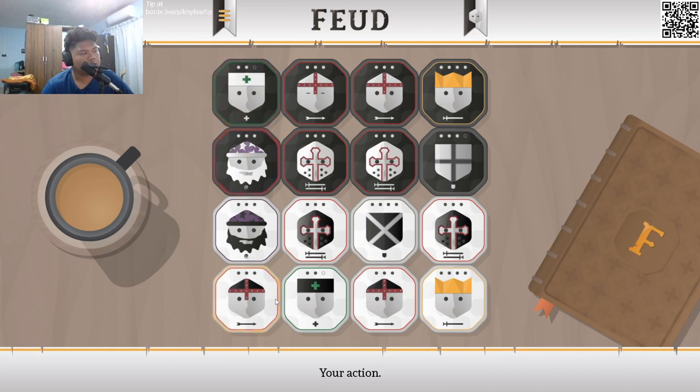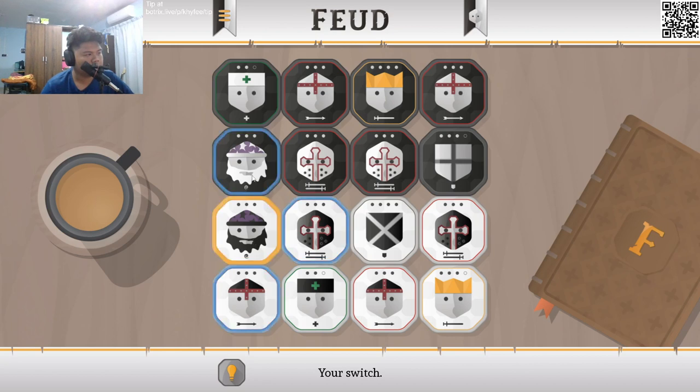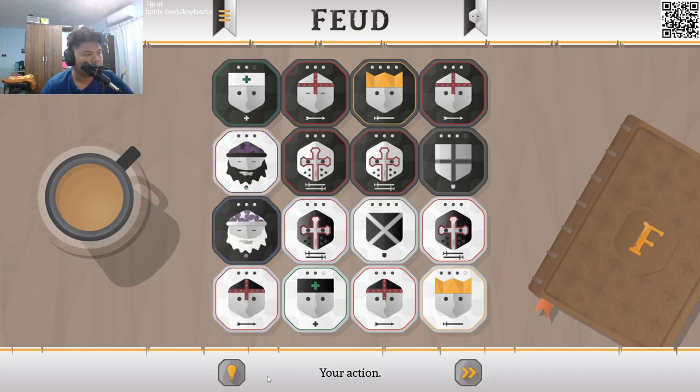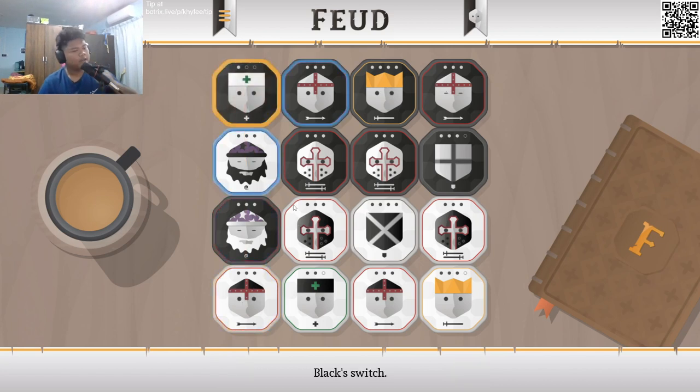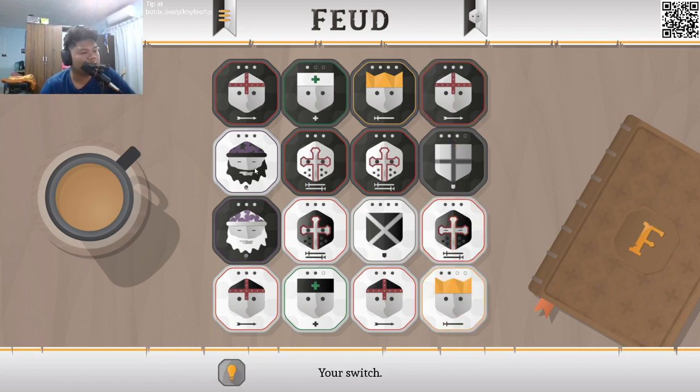Why not just shoot? Yeah, I'm gonna aim for the medic first. So the medic's gonna die first. Oh wait, it's a switch. I'm gonna switch you. Then I'm gonna keep shooting the medic. And the next one, I'm gonna move this one to the front so it can revive. Oh my god, man! I just gotta keep killing King.